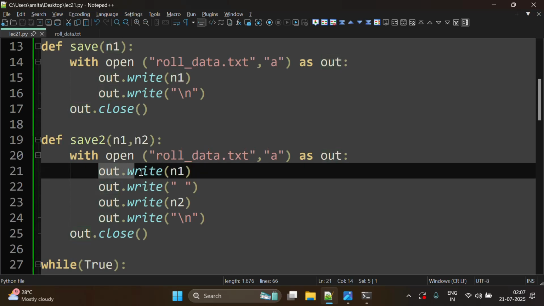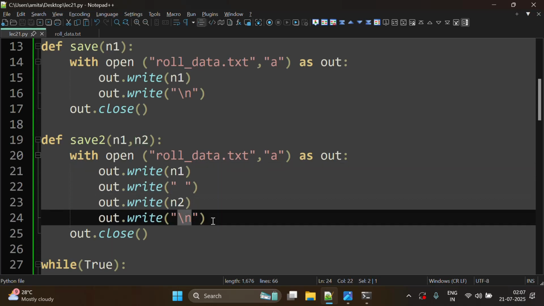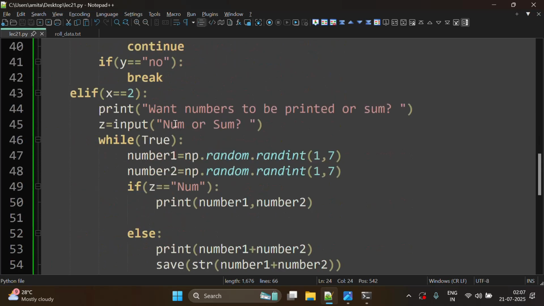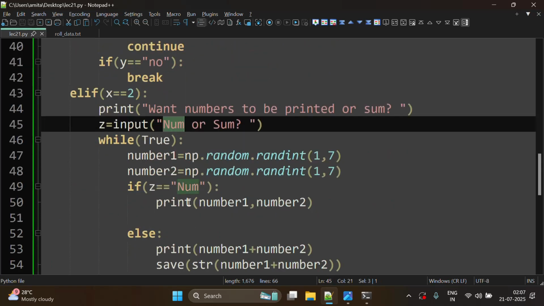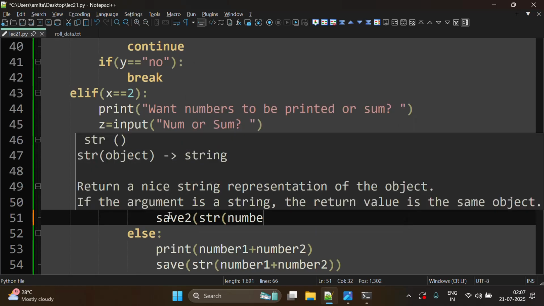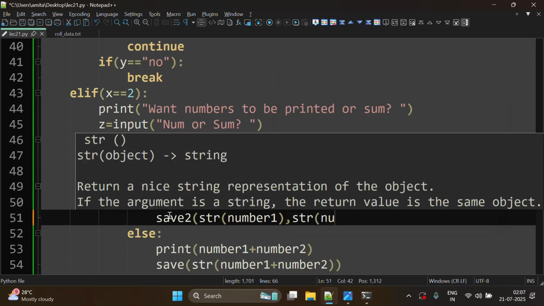First it will print n1, then it will give a space, and then it will print n2, and then it will go to the next line, and then again print the new value of n1, then space n2, and so on. We made this because we were also having num that had 2 numbers with us. So save2 str number1 comma str number2.